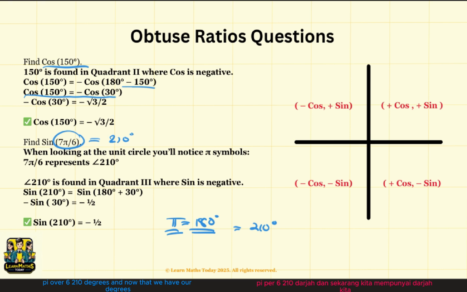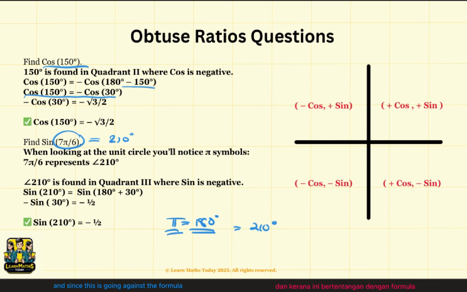And now that we have our degrees, we can go into setting up the equation the same way. Now, this is a little bit different because 210 is in fact greater than 180. So if we subtract 210 from 180, we would end up with negative degrees, which is impossible because that would be like an inverted triangle. So to correct this, instead of making it 180 minus 210, you see that there is 180 degrees in 210 and set sine of 210 equal to sine of 180 plus 30.